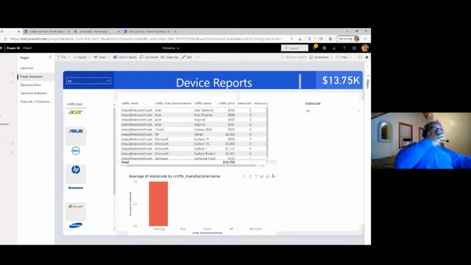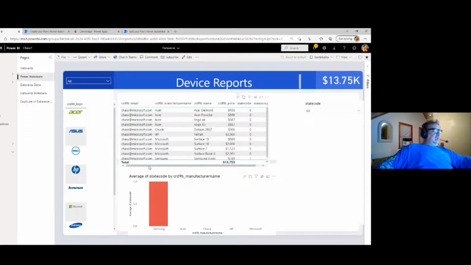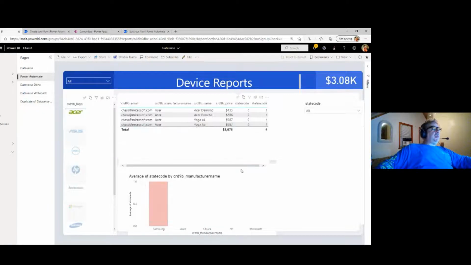So in this scenario, same data set, same kind of story, but I've got all of these orders, and let's say that I only want to send the orders to the people who are late. In this case, it's only one. It's Samsung Viper. Let's go ahead and deselect that and choose, I don't know, maybe Acer, and we'll let the people that had ordered Acers know that their order is going to be early. Because of course, every time you make an order, that's what happens.